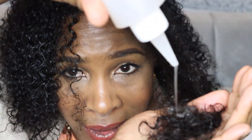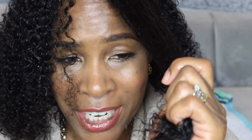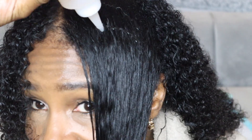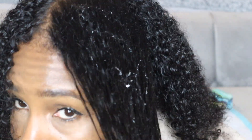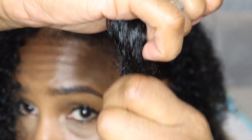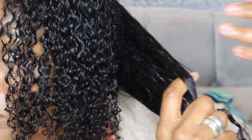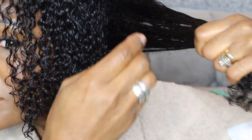Let the battle proceed! Going straight to the ends first. The slip isn't like major — I don't feel a whole load of slip with this. I'm not going to use a Denman brush because I just want to see how well the gels define the curls themselves without any help. You can see the shine on my hair — it feels nice, it has got some slip to it. Very light.